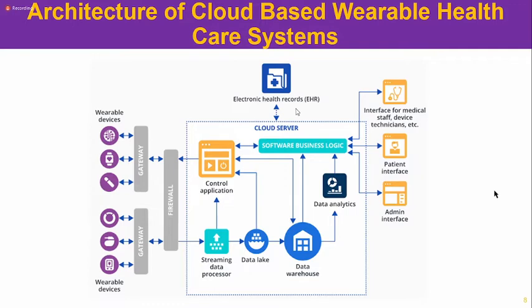Electronic health record is a nationalized health record system, mostly adopted in the US. So the data from the cloud server may be linked to the electronic health records of individuals. If I give access, my data could be saved in the electronic health record, and the data will be pushed onto that. So if I go anywhere, people can see my health conditions from that electronic health record and give treatment accordingly.